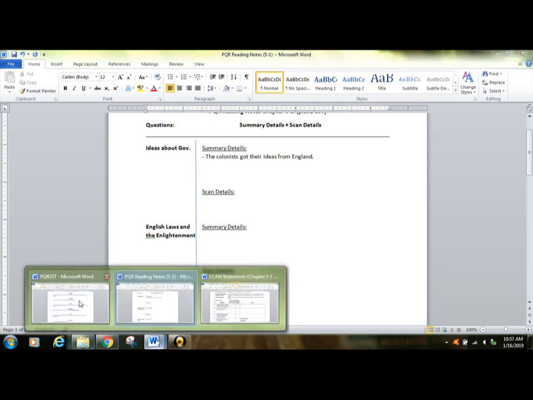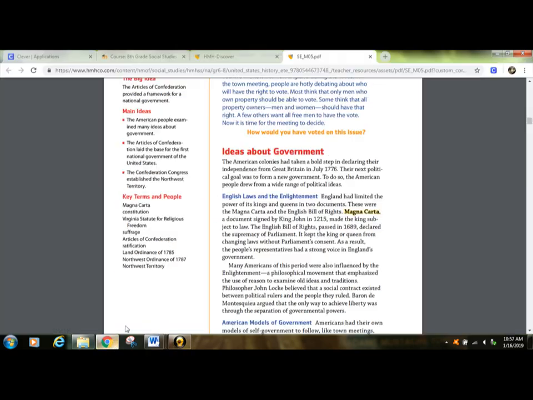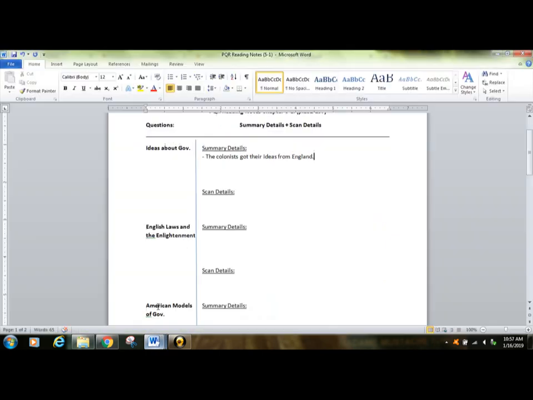The next part of the PQR strategy, we did the remember, is we want to scan. What we want to do is rapidly go over that reading material. We'd want to quickly read through it, just kind of rifle through it, and then we want to see if there's anything else that we could add, details, not just any tidbits, but any information that would help us to better answer our question. What were the ideas about government?